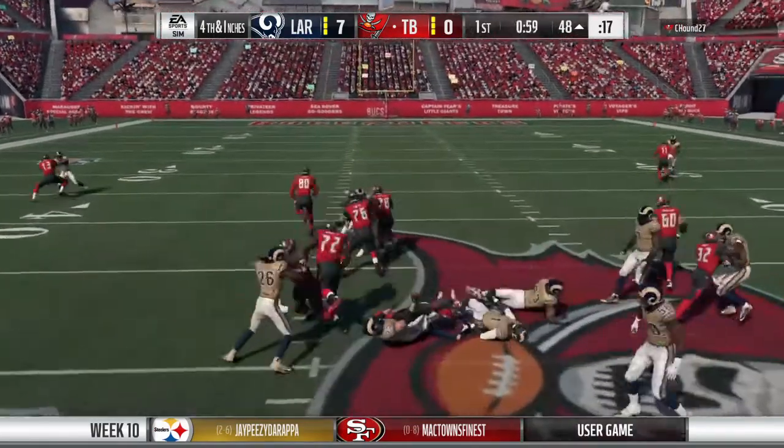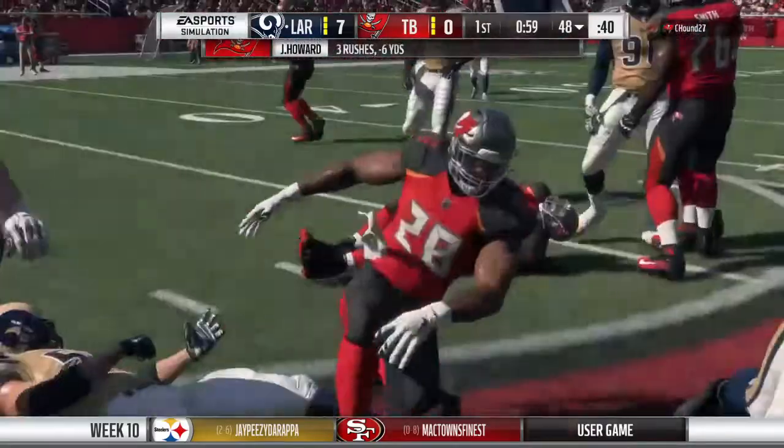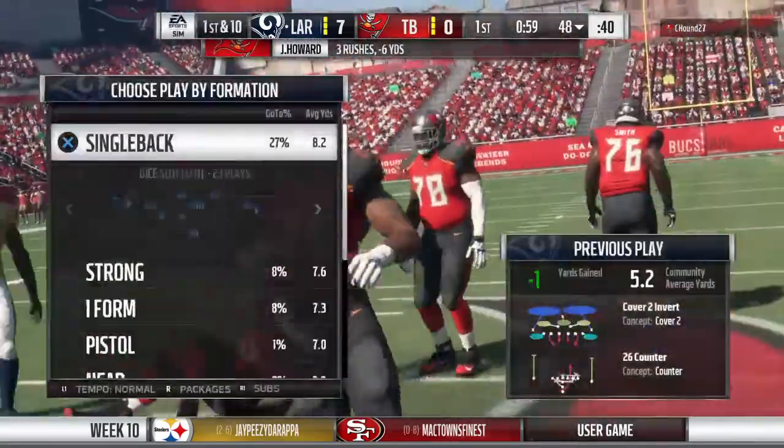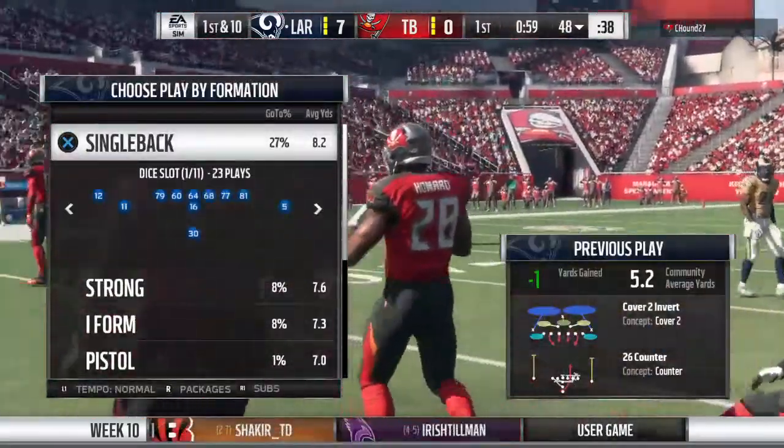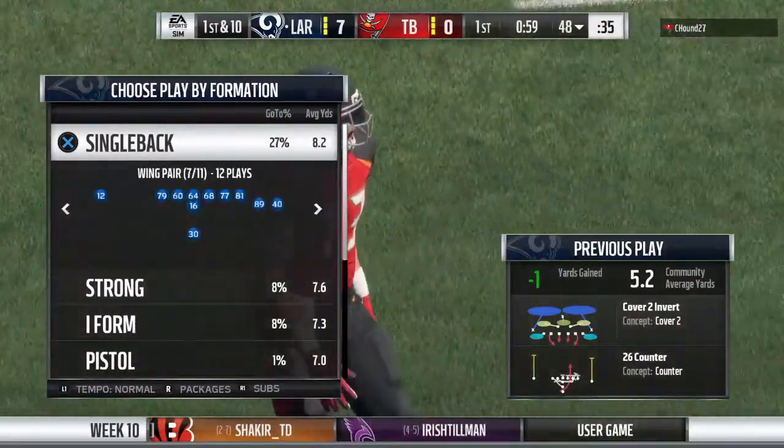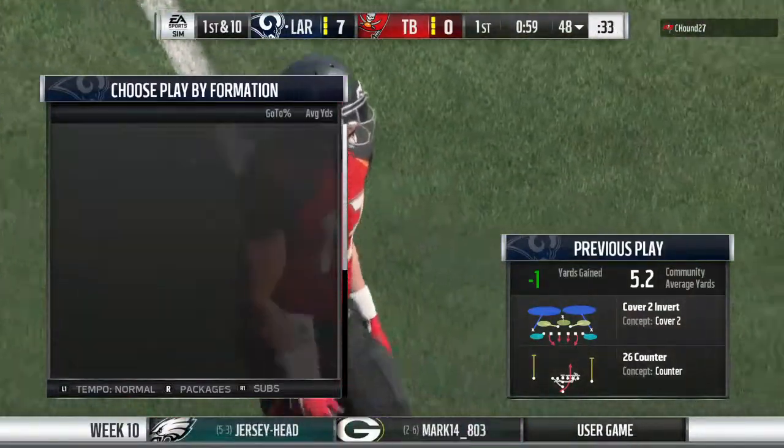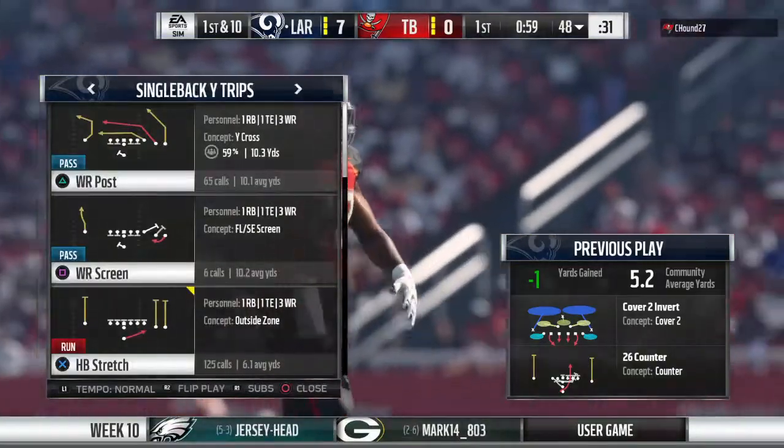They go counter with Howard. Oh, and I think he went backward. He did. Jordan Howard unable to get to that imaginary yellow line. And this defense will take over right near midfield at the 49-yard line.